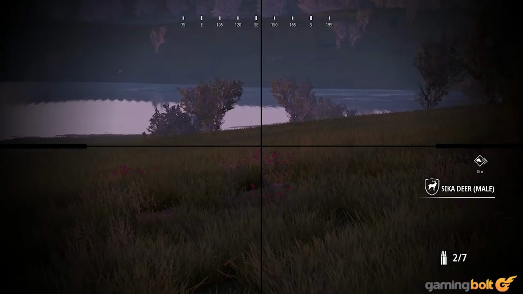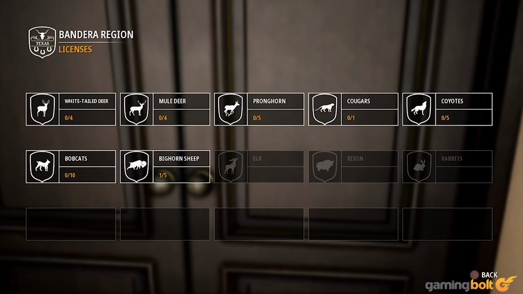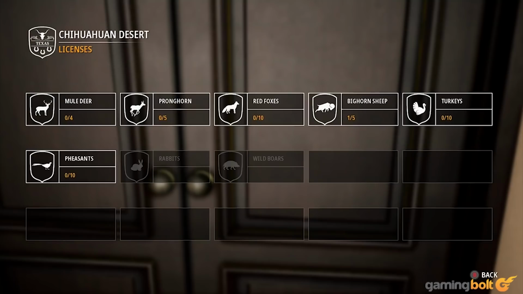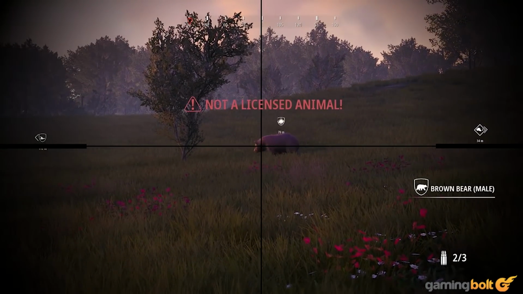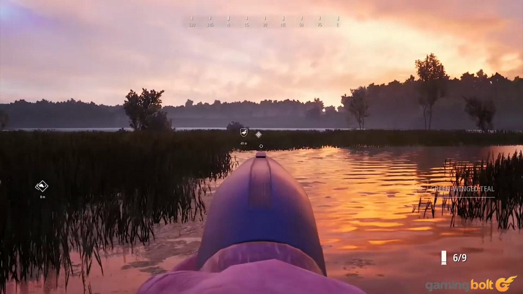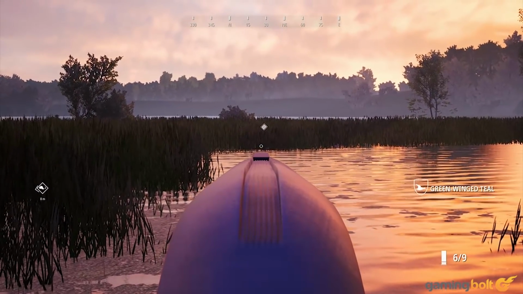There are some limitations to your hunting. You have to buy and manage licenses to hunt in each of the 3 main locations. If you don't have a license to hunt a particular animal, you'll be fined if you kill them. The same goes for if you use too many bullets or use an incorrect caliber gun.